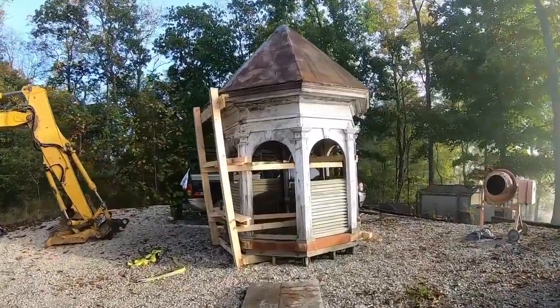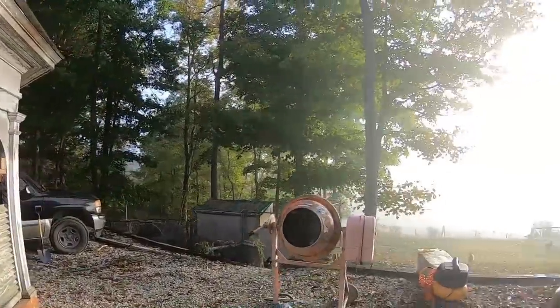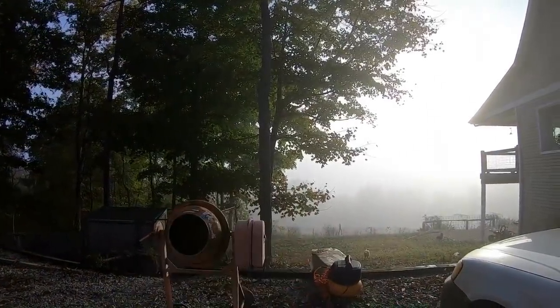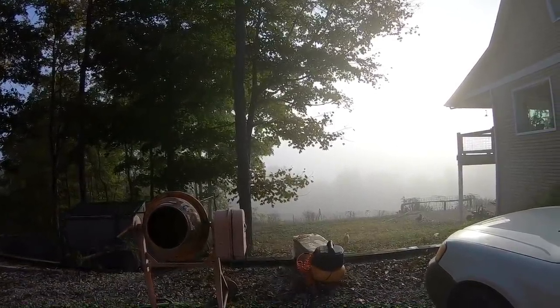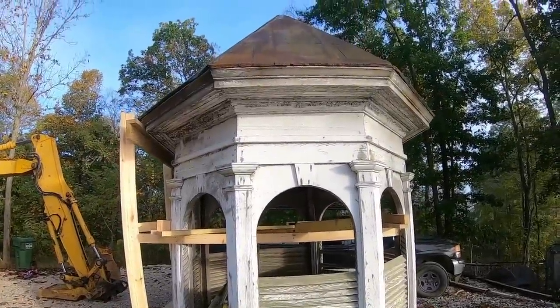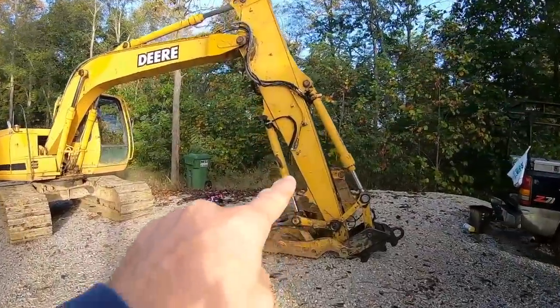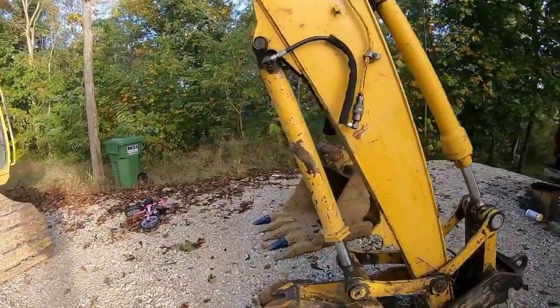It is the following morning. There's the steeple sitting there looking nice. But you can see it's pretty foggy down on the river and we need to go truck sand this morning. We're gonna let that fog burn off because that's kind of where the highway is at anyway. She looks good in the sunlight. We'll take the excavator, some ratchet straps, and we'll see if we can go ahead and get that pipe moved back to where it needs to go while this fog burns off, and then hopefully we'll be good to go truck.